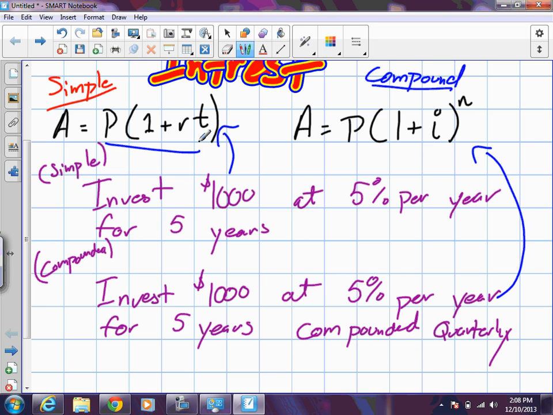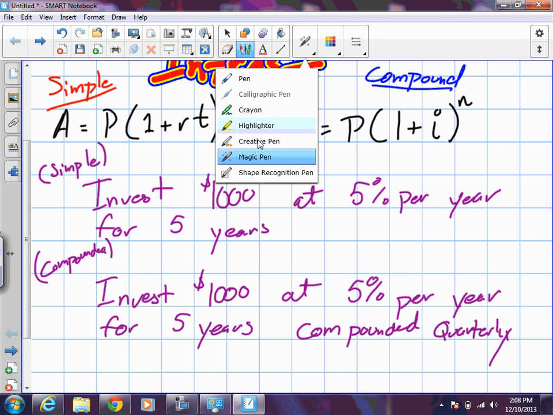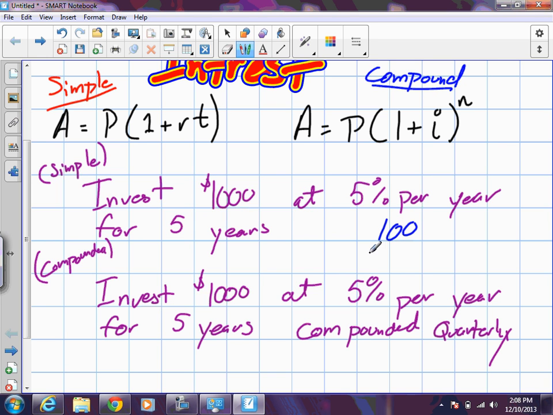A simple interest formula all it does is figure out how much interest you make, and it continues to pay you that same amount no matter how much time has passed. So for instance, if I invest $100 at 10%, how much money am I getting? $10. And if I do that for 10 years, all that means is I'm getting $10 per year for 10 years. So 10 times 10, $100.